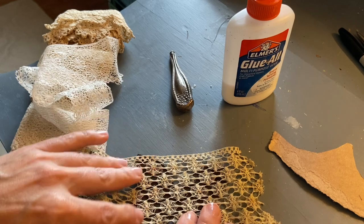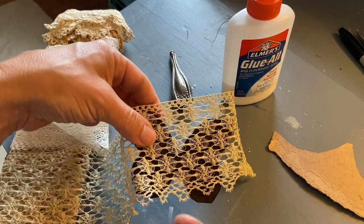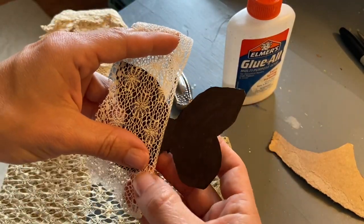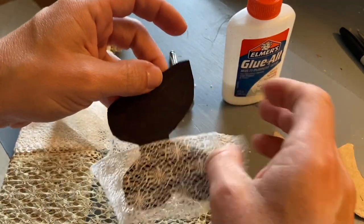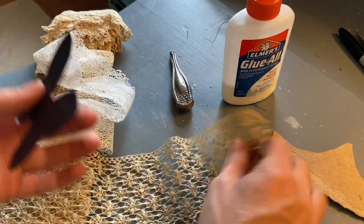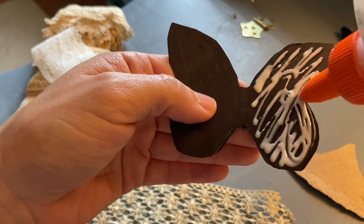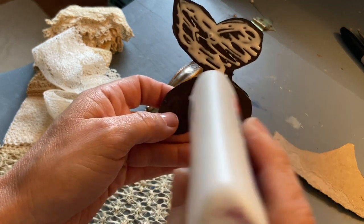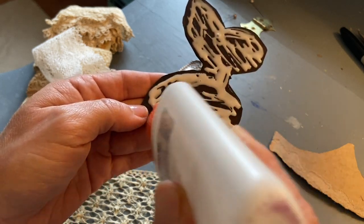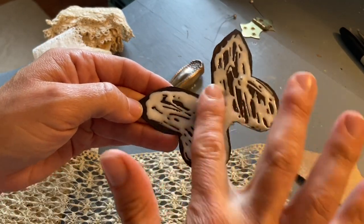I can glue and cover the entire butterfly, wait till it's done, and then with little manicure scissors trim the edge — it lets a little bit more of the black show through. You can see what the white looks like, and I would have to flip it and do one piece this way, one the other, and then do something creative in the center with another little piece of trim. I'm going to cover this entire side with glue — it'll dry clear and might be shiny, but there isn't going to be too much black that shows through. In the end I might even put varnish on the whole thing to give it a little more stiffness. So instead of putting glue on the lace and having it get all over the place, I'm going to do it this way and we'll see if it works out.